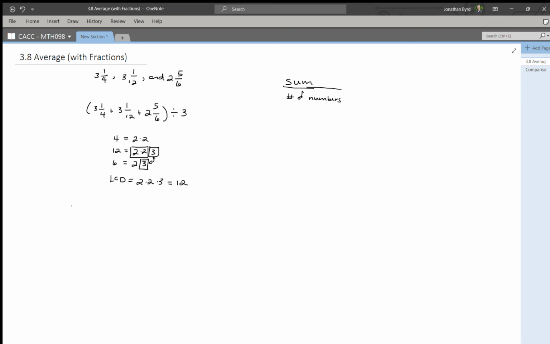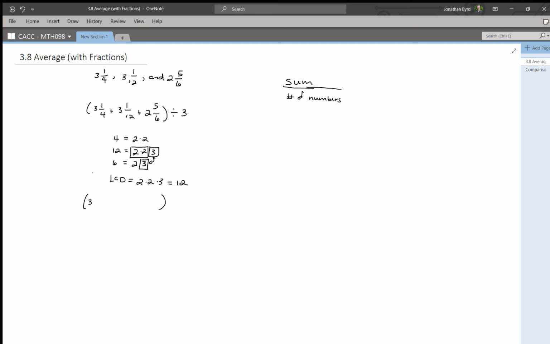So then if I wanted to add these numbers together, I could find a common denominator like 12, convert everything to that common denominator, and then just add these mixed numbers. Okay, so I'm going to try this without writing down this additional step. If you need to write down an additional step, obviously that's perfectly fine.